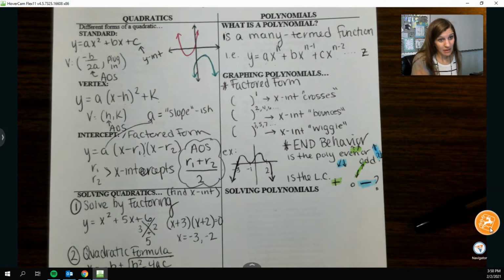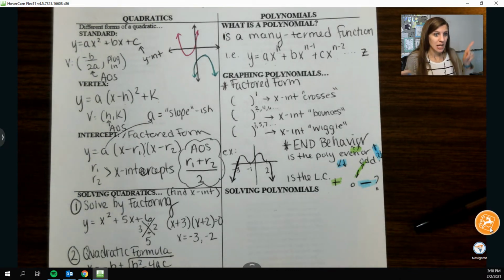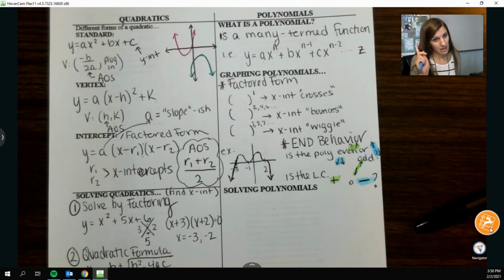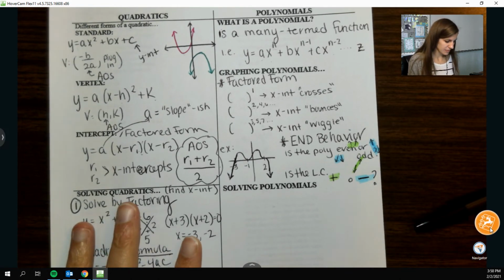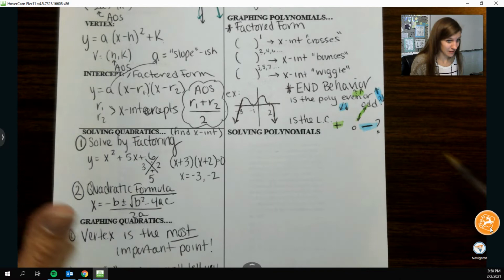Odd is like a line, like we did last week. So linear equations go in opposite directions, like this, okay? And is it like a going up line or a going down line? So positive would be a going up line, negative would be a going down line. Graphing is so fun. I love it.